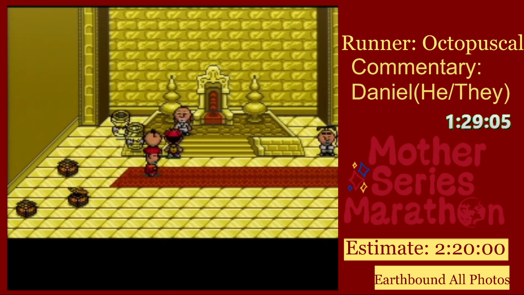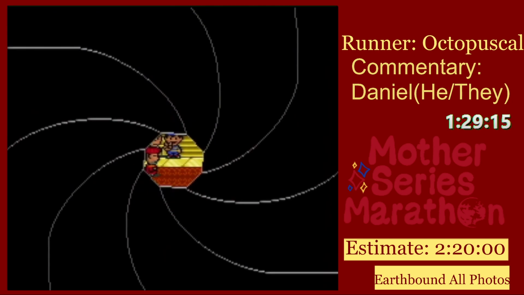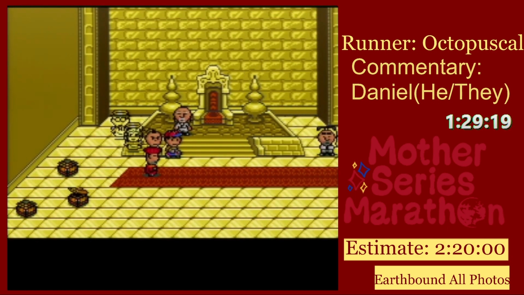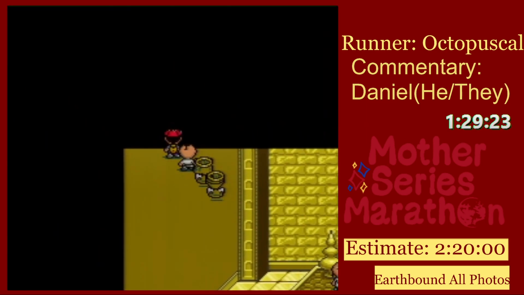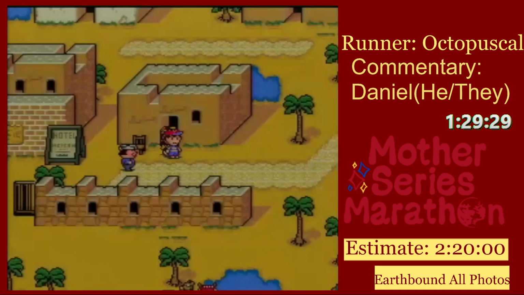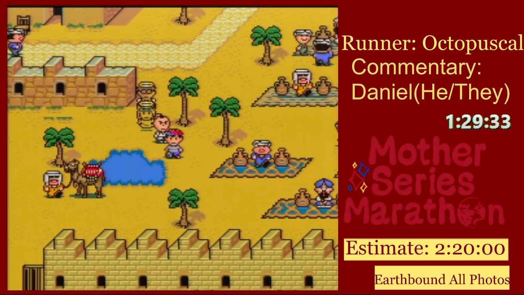There is a photo here in the throne room as well. It's funny that they'll turn to the photo man, now that you mentioned that, and then they'll turn back. They always gotta be facing north. All right, so we got the Scaraba photos here. There's one here in the bazaar and there's one here in front of the pyramid.